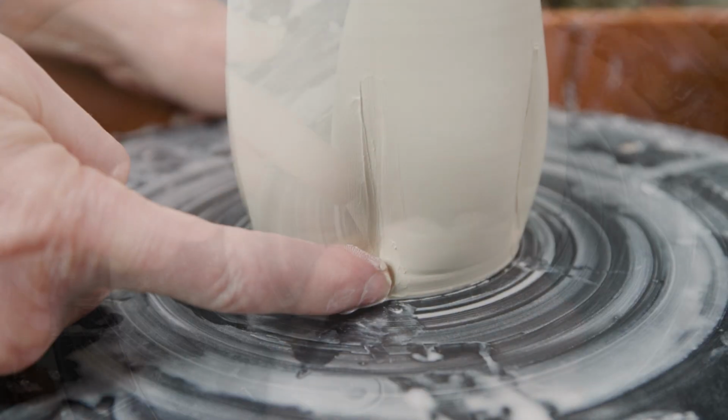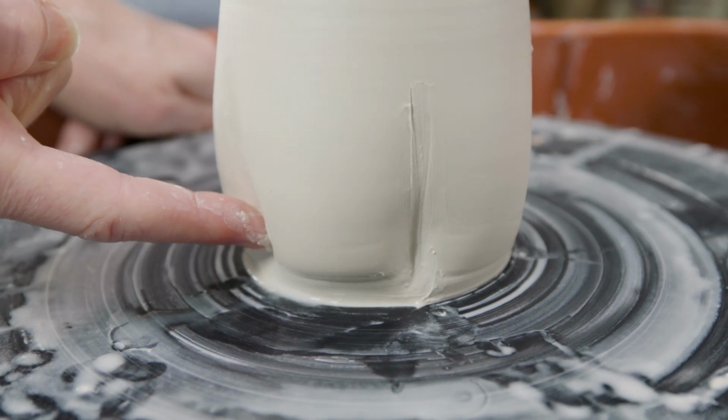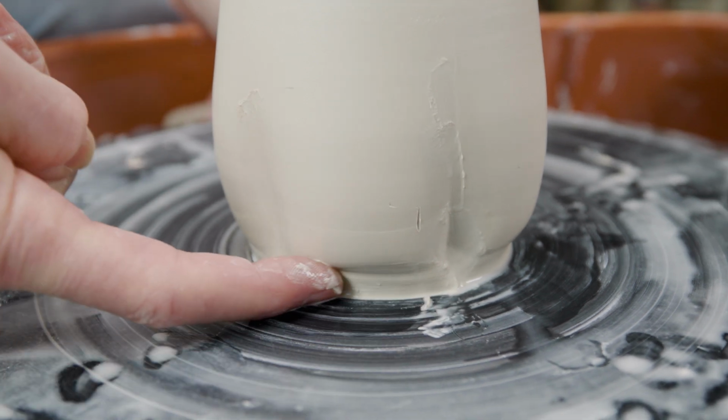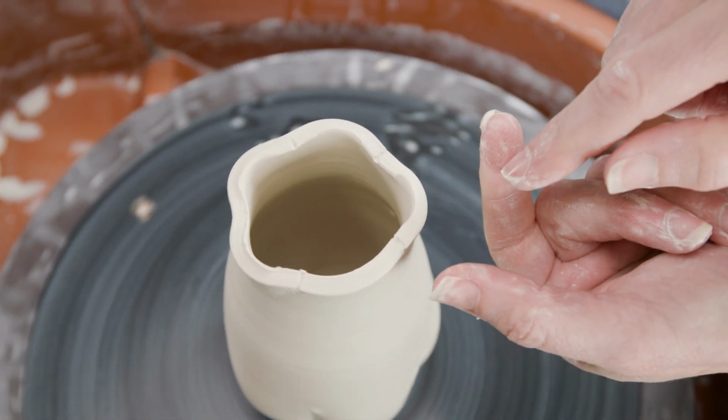With a wet finger, I rounded the bottom of each lobe. To echo the new foot shape, I also used my fingers to round the areas between the rim marks.